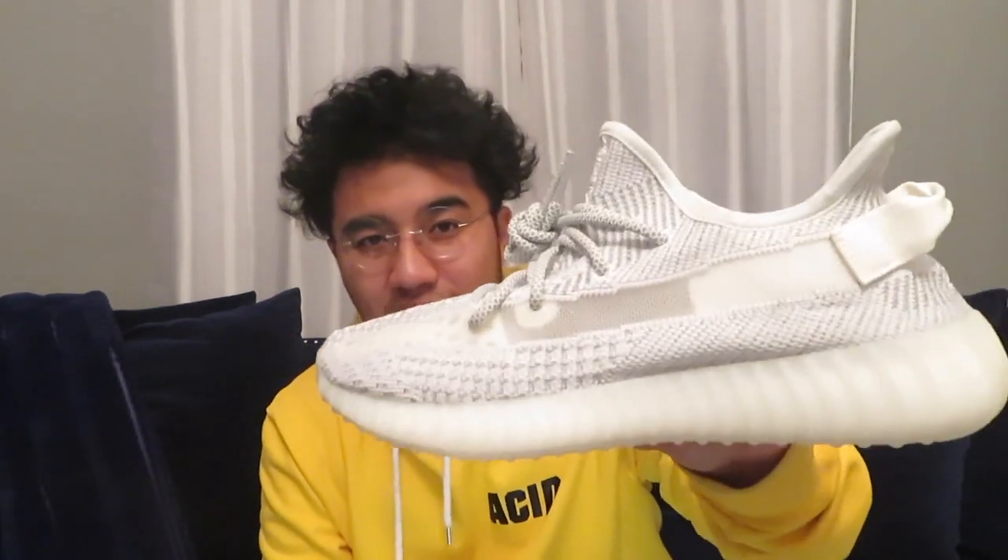I personally think that the non-reflective pairs are a bit cooler just because the gray is darker and gives you really the contrast for the whole upper. This is definitely cool and all, but in reality, when are you gonna be able to really show that this is 3M? Maybe if you're a celebrity this shoe would be dope — you'd be walking around all night, people taking pictures, blinding their cameras. So this would definitely be a perk for someone who's a celebrity.